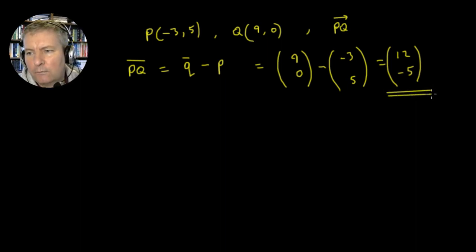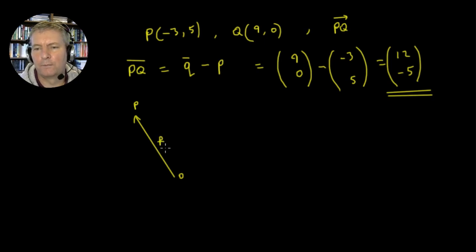So let's go ahead and we'll draw that out and see why that's the case. So let's say we've got the position vector P, which is given by minus 3, 5. So we just take a point here, and we're going along minus 3 and up 5, so it's roughly in this direction here. So this is the origin, and this is the point P, which is minus 3 and up 5. And this vector here is going to be the position vector, small p.